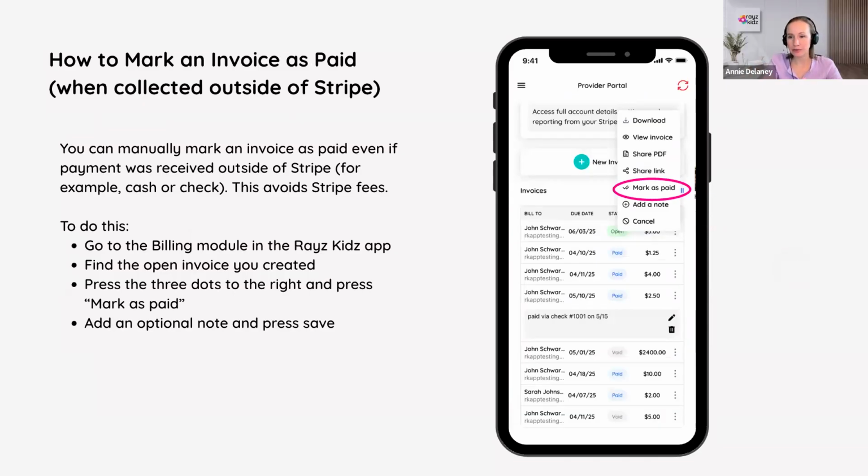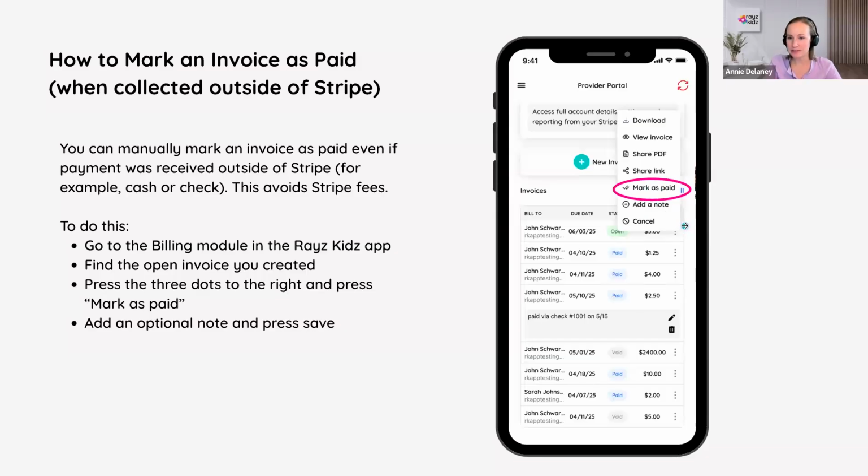One request that we've had, which we've made some changes to in response to that, is, I don't love these fees. Is there a way that we could still manage the invoicing process through Raise Kids without having to collect payment through the app and therefore be subject to fees? So we have made that possible. So you can invoice someone and have them pay outside of the system. You'll have to communicate with them or shut off certain payment methods to make sure that they're not paying online, but you can invoice them, and then you can actually mark it as paid manually.